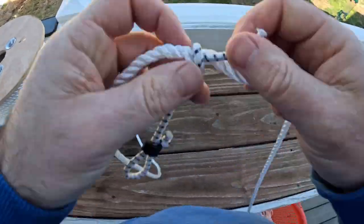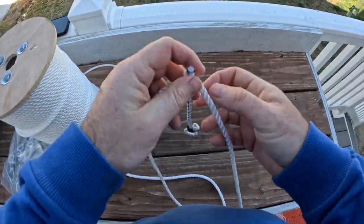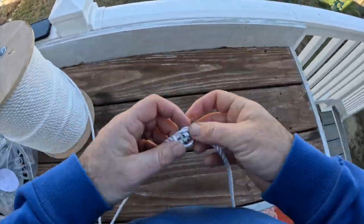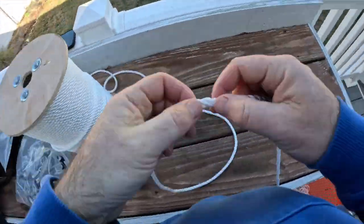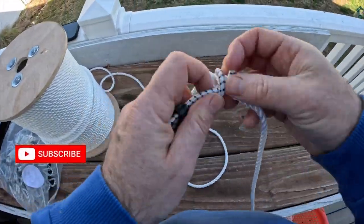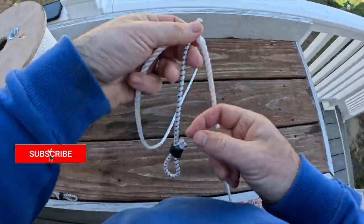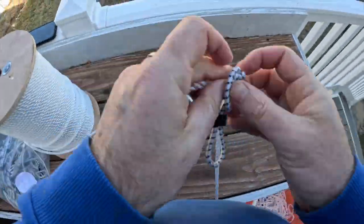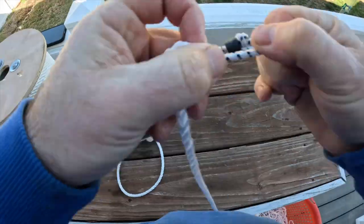This was actually a 600 foot trot line, and I did a bait every about six feet or so. So I had to tie on just about a hundred snood lines or snood droppers onto this line. For your viewing benefit I sped this up, but you can see just how long it takes to do this.